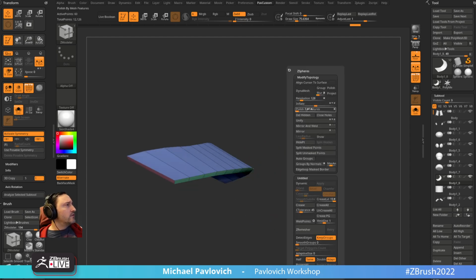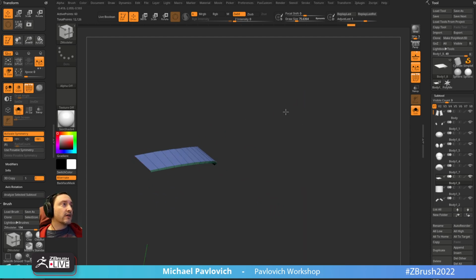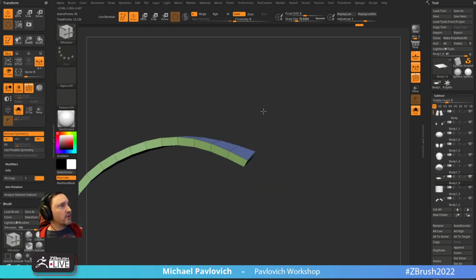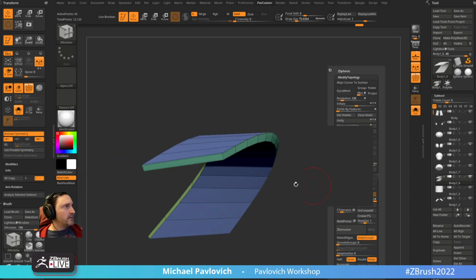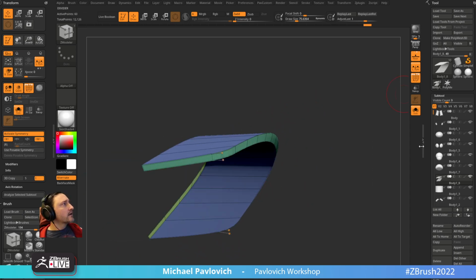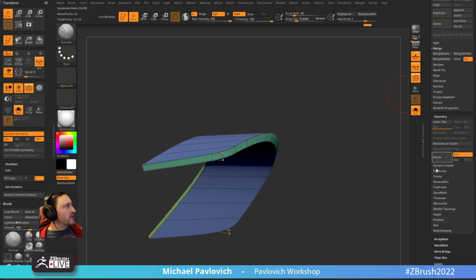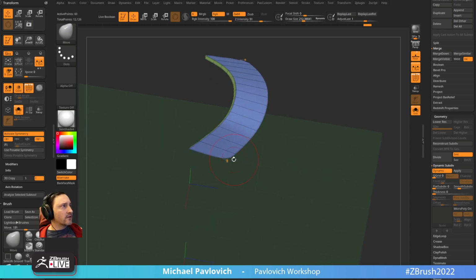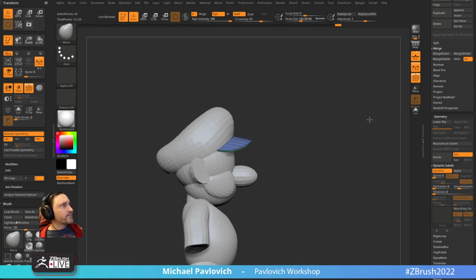So now when I go into deformation, polish by features, and just tap that closed circle, we're going to maintain our volumes. We are going to smooth that shape out. And in fact, you know what? Let's hold down Alt and then Shift so I can make this all one polygroup. So now I can go in here and crease PG, hit D for dynamic, which will turn on geometry dynamic subdivision. So D and Shift D, and that'll give us that little curve here. And then we can just go in here and play around with how these things should look.